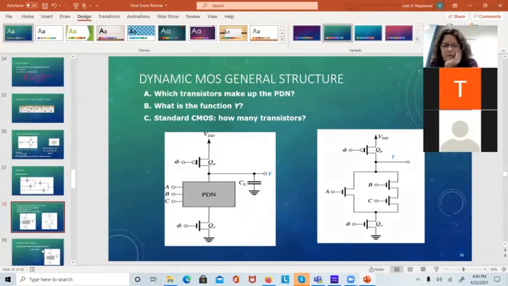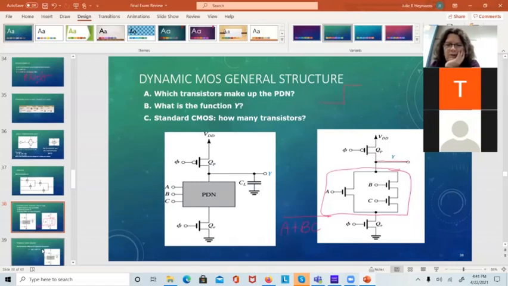Which transistors are in the pull-down network? Right here. This works just like standard CMOS, pretty much. The function's going to be determined by what's in the pull-down network. So the function for this gate is going to be A or BC, not. Just like a regular one. The difference here is I've gotten rid of the pull-up network. So in order to actually charge this up to 1 when I want it to be 1, I turn this transistor on. And to turn this transistor on, I'm going to have phi low.